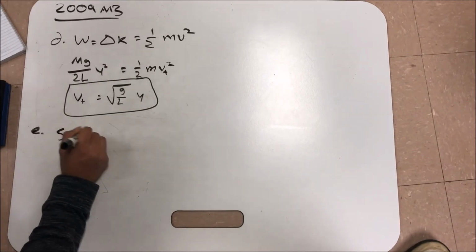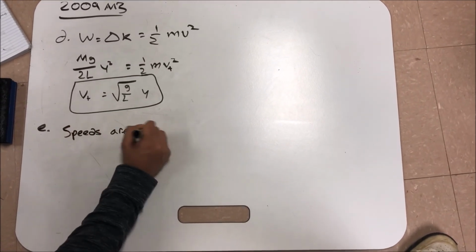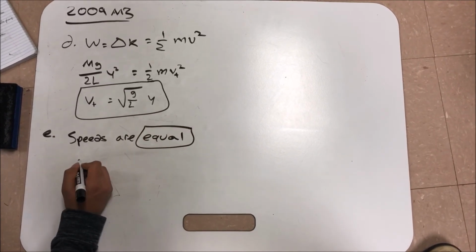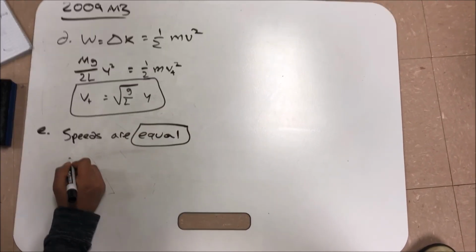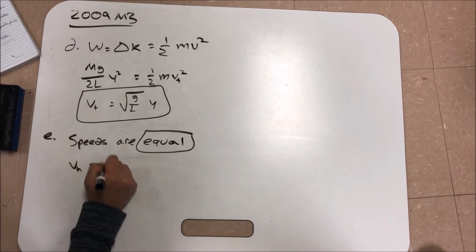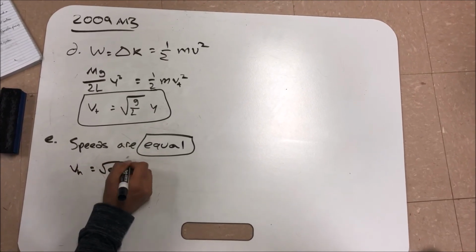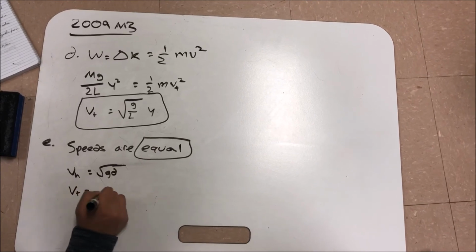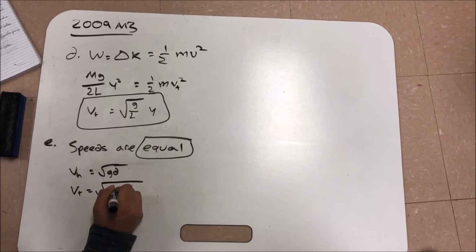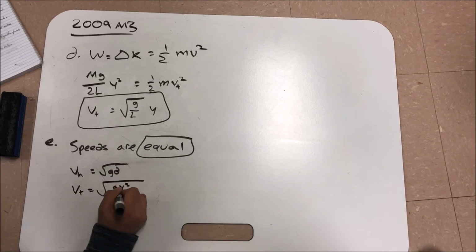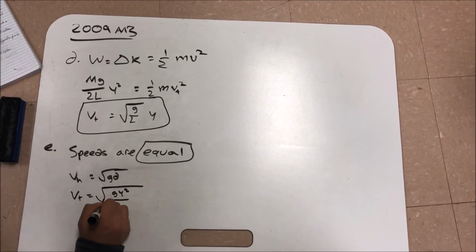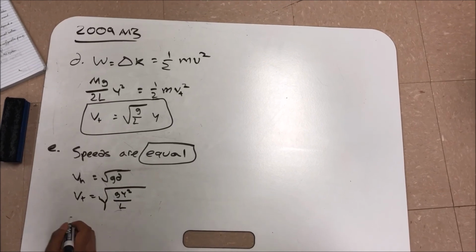And lastly, for this AP problem, we have to compare the final velocity of the block attached to a massless string to that of the massed rope. We have to see which one is greater or if they're both equal. To do this, we use our derived expression from part A, which was velocity equals the square root of g d, as well as the expression derived in part D, which was velocity equals the square root of g over L times y.